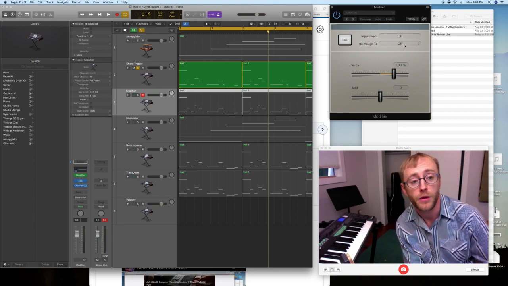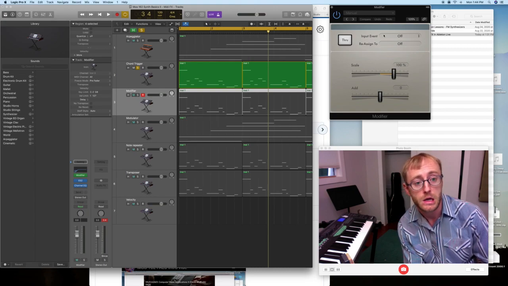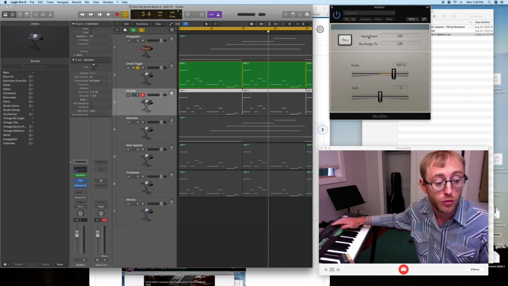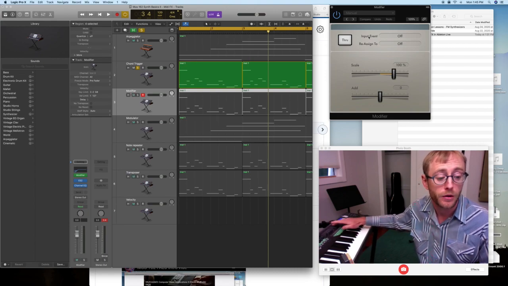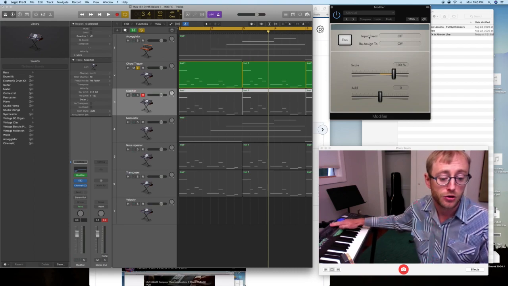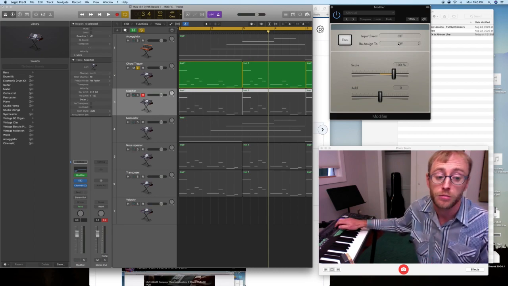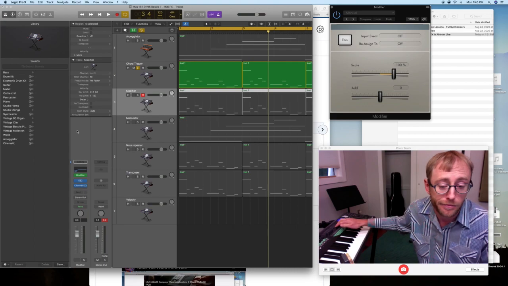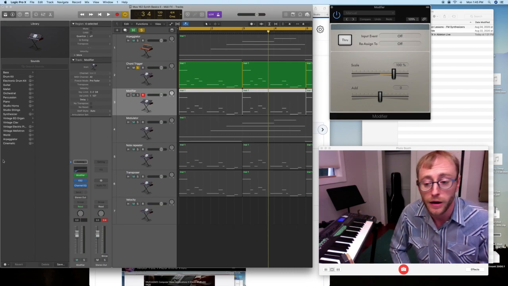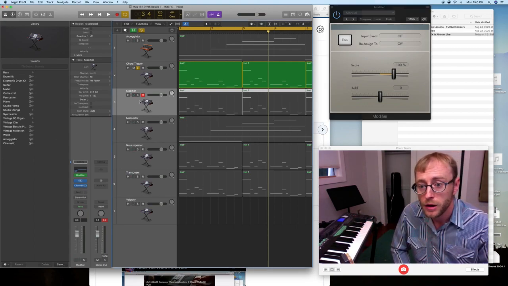The way this one works is the input event. The input event is going to be which one of these controller knobs or switches I choose to use, and then I can reassign that to control the parameter of some kind of device.